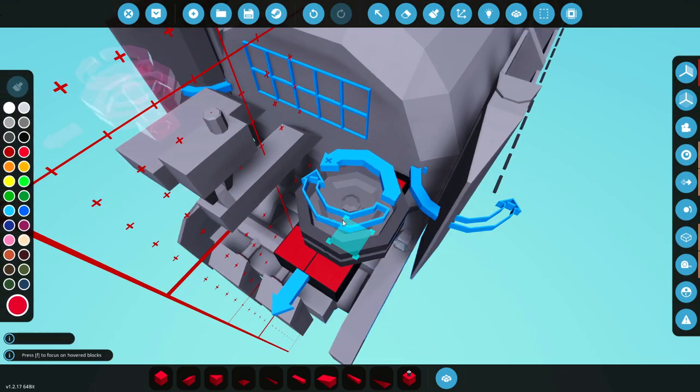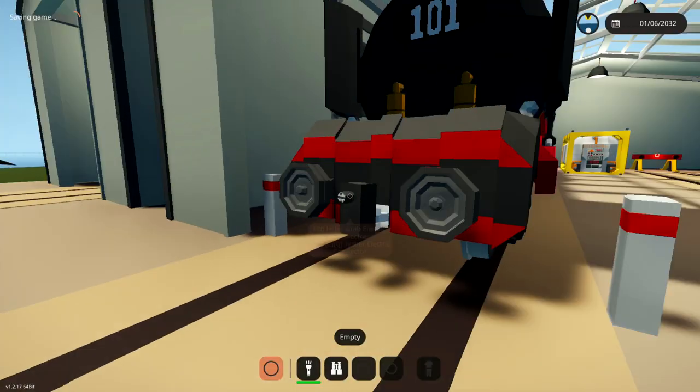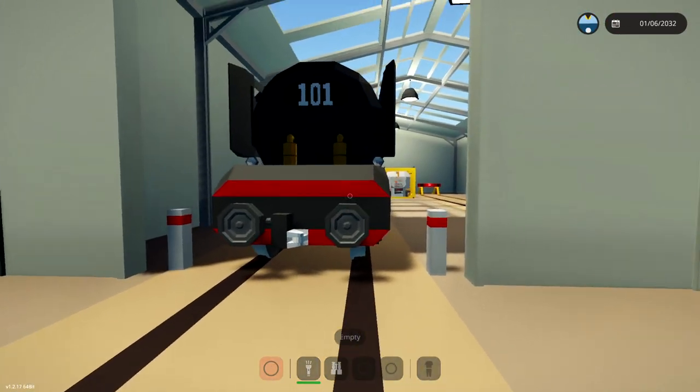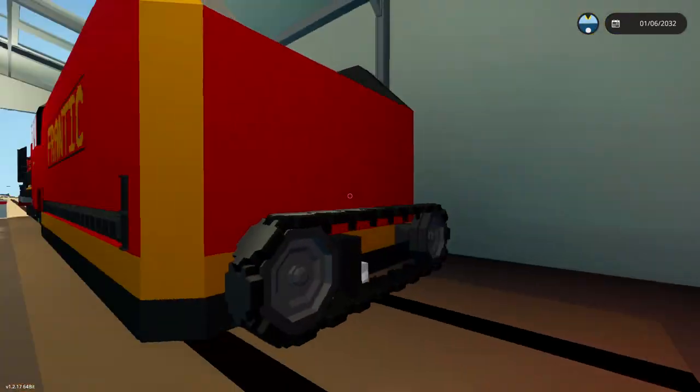Oh, and we're also going to move these down. So grab these, move them down one, move them in one, and then spawn it in, see what happens. And voila! There we go. Beautiful! Guys, we've done it. That is awesome. Yes.